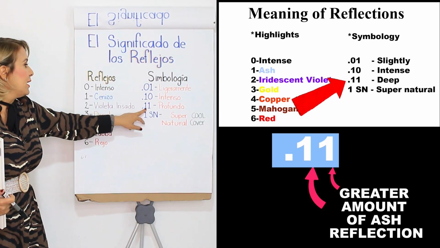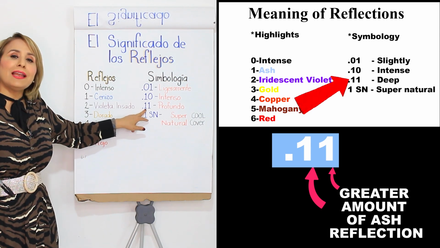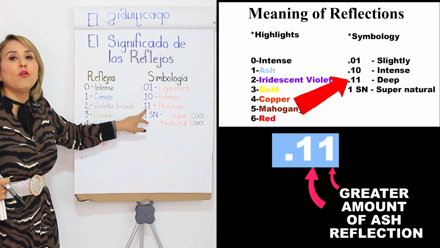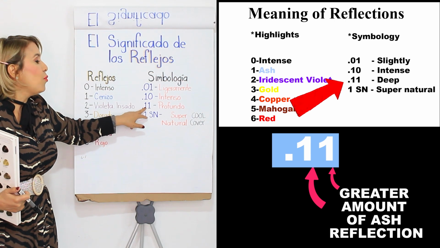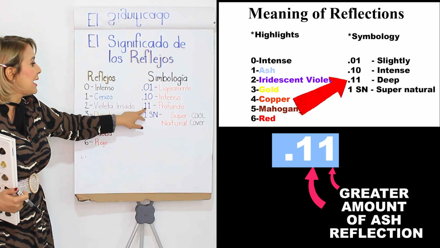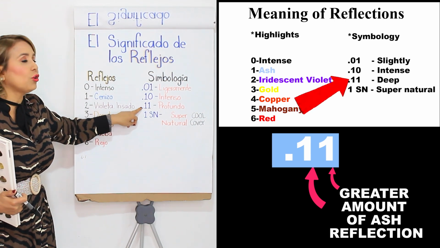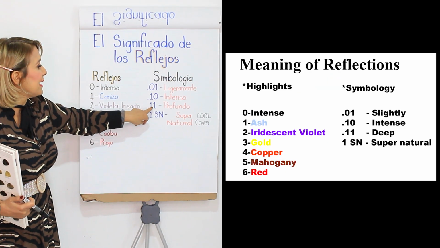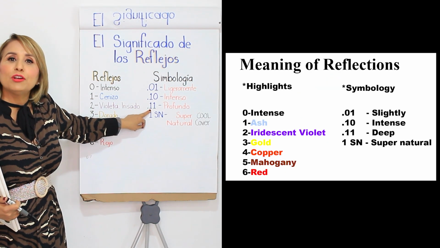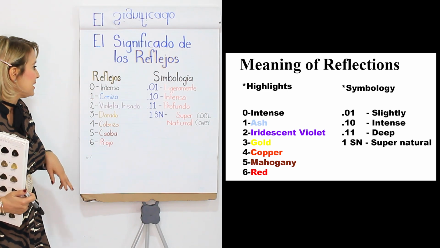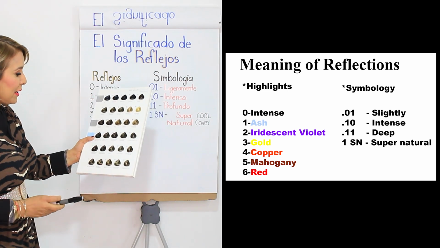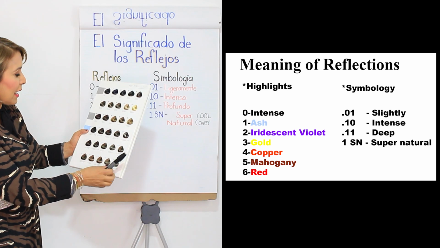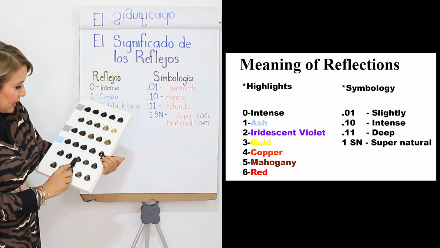What does this tell us? If we have a copper reflection or a very difficult red reflection that is extremely challenging to neutralize, we need to look for a tone at the same level that has 11. With this, you will neutralize it. We go to the range and look for it. What tone does it have?